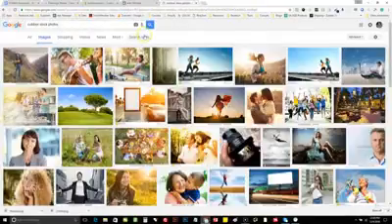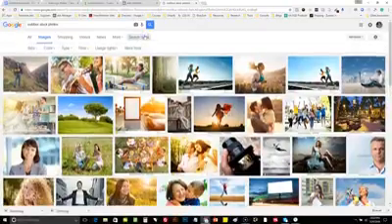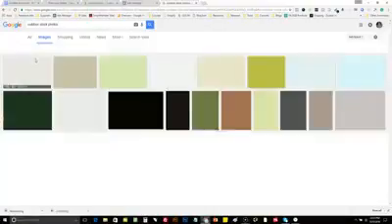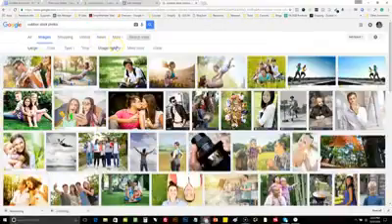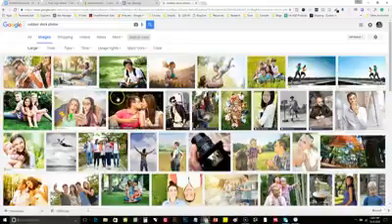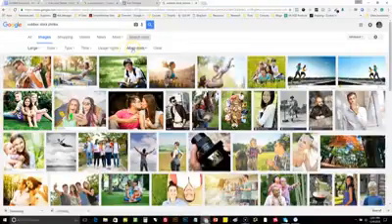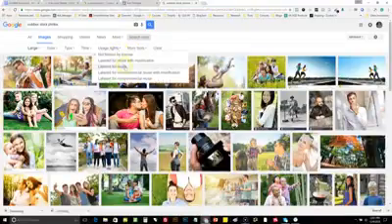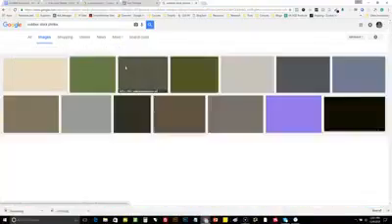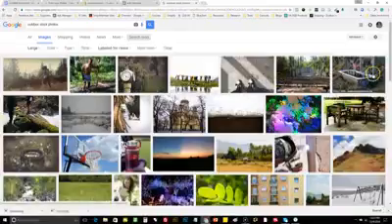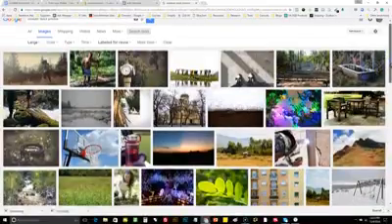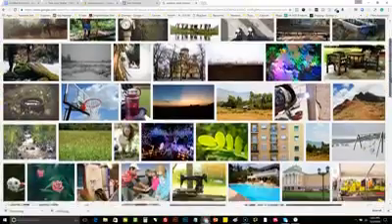Now, for these here, you want to do search tools. Here's a little trick, right? You want to go to size. You want these to be large. And the usage rights, we can't use just any picture here because some of them you actually have to pay for. They don't have reuse rights, so we can hit usage rights and go to labeled for reuse, and see if you see any pictures that might go with your website theme that you might want to use, right?